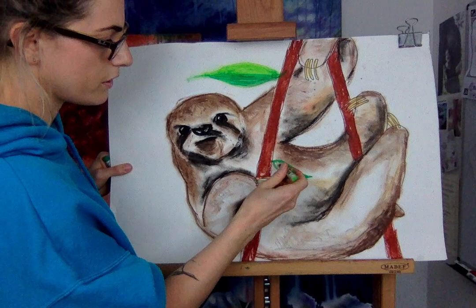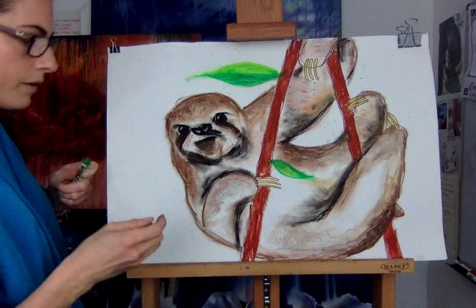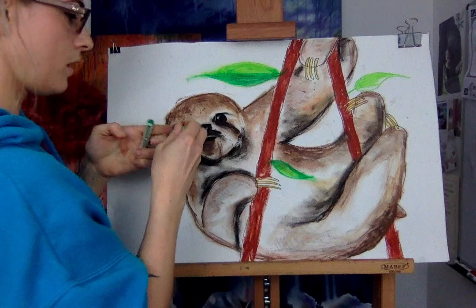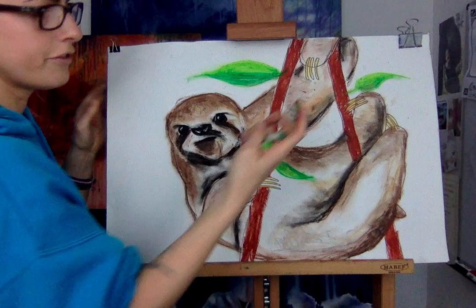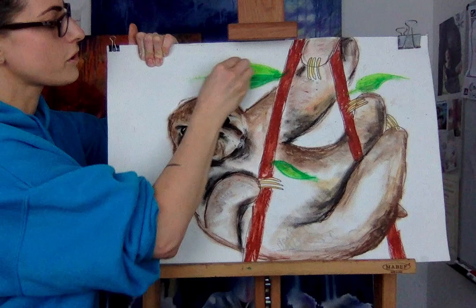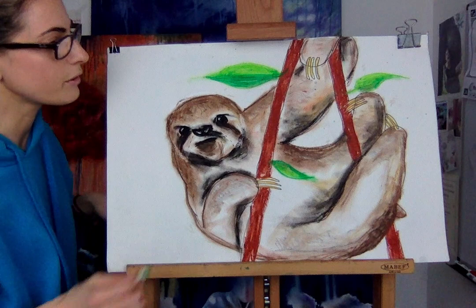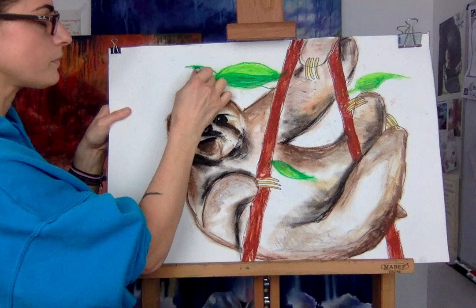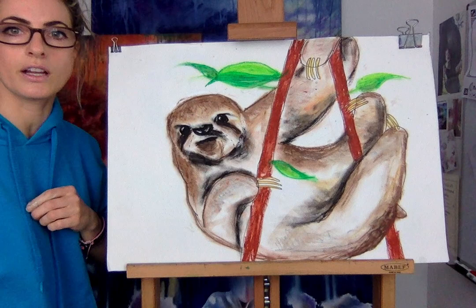They have like a little stalk like that and then a leaf, depending on what tree it is. So I've overdone that leaf somewhat. What you could do is create a whole rainforest - just do whatever you like with it. This leaf is like the straightest leaf I've ever drawn. You could do some more maybe. It's funny when you do something to a picture you're not that keen on but you've done it now. So yeah, add more.